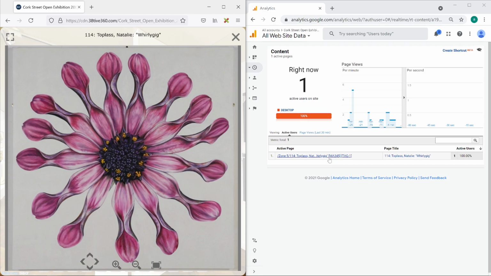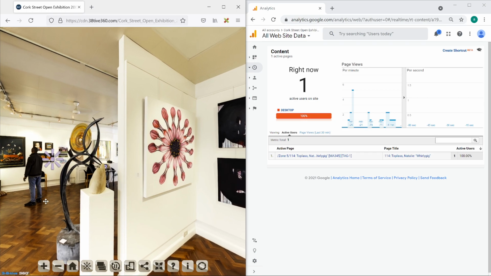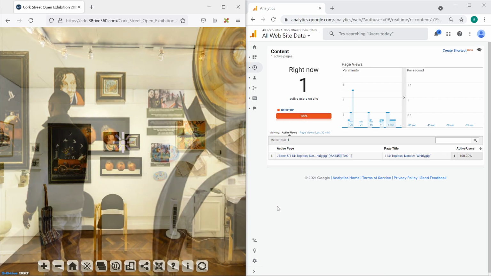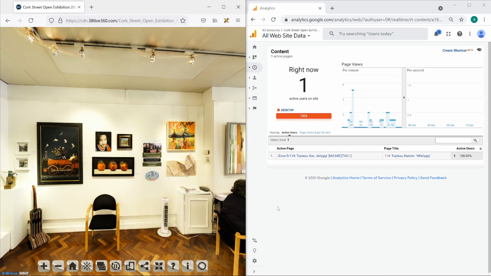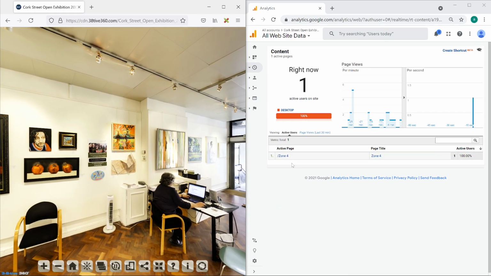But they are added, both the tags and the unique IDs are added in square brackets after the path, which has two components: the zone and, optionally, if they've clicked on something, the name of the thing that they've clicked on, the tooltip that they've actually clicked on. So if we came out of this, we're just now in zone 5, but let's go to this new zone, zone 4, then that's the lowest level that we can report on, because we haven't clicked on anything within that zone. So this active page will now just reduce to zone 4.